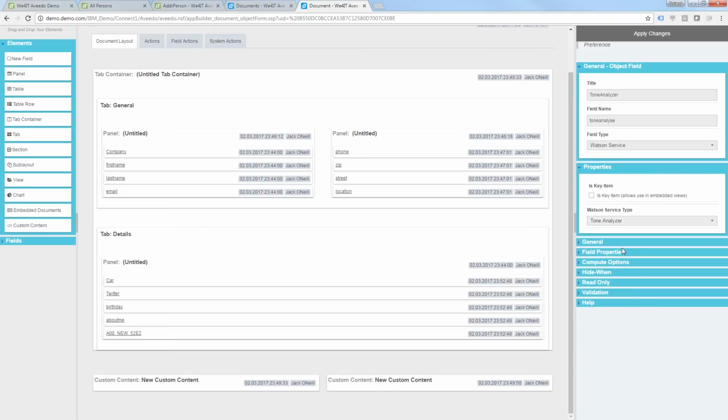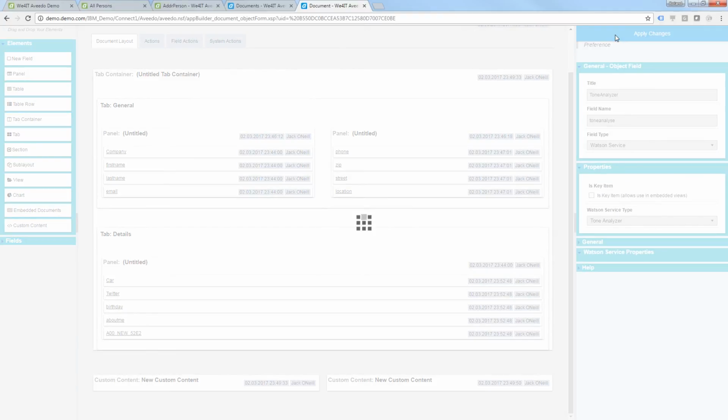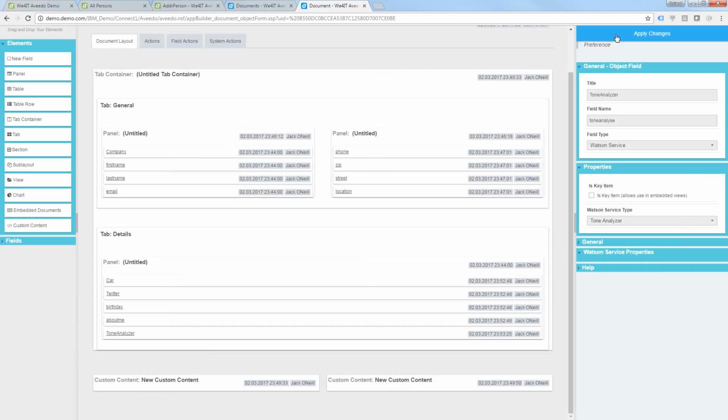So you can see we have a native Watson service field type, and you can select from different Watson services, and we are virtually adding new Watson services every day. Not every day, every sprint. So every 2 weeks or so. But it's a pretty exciting development, and lots of fun to play with that and see how useful it actually is in real life applications.